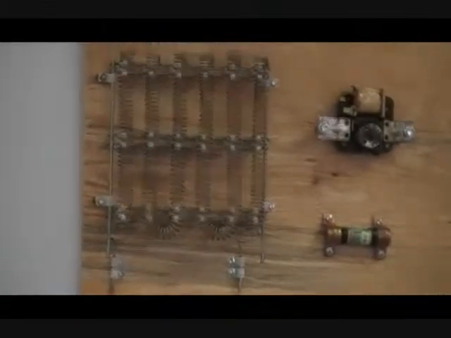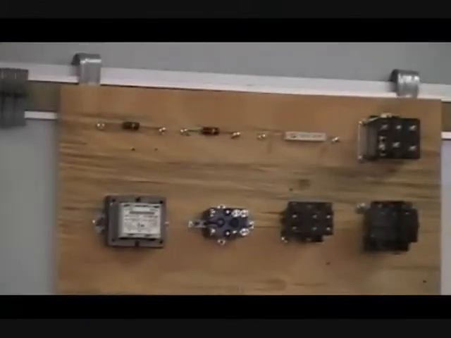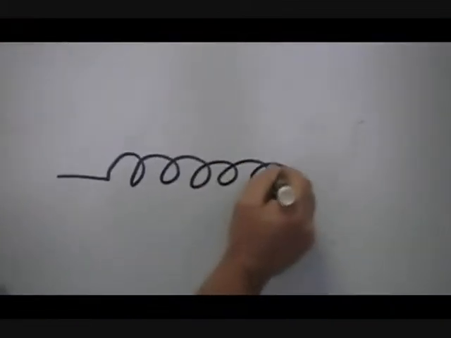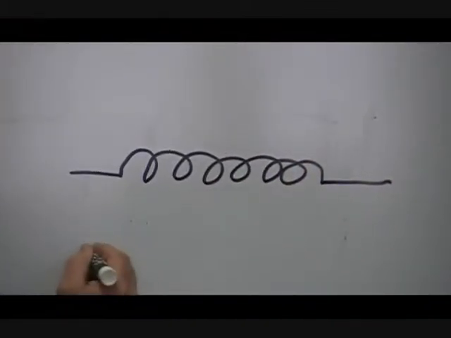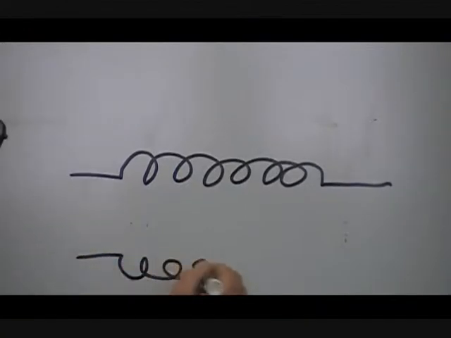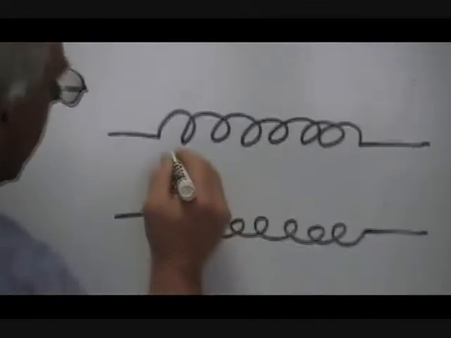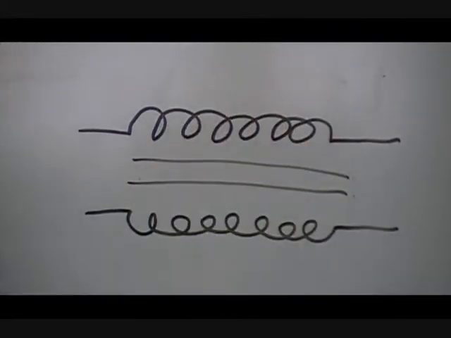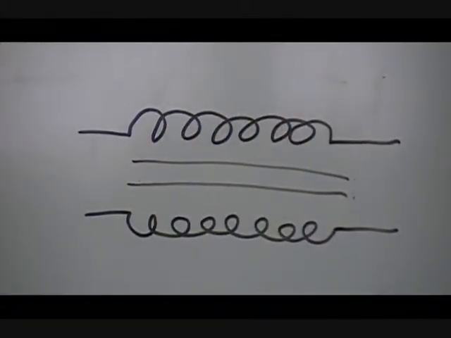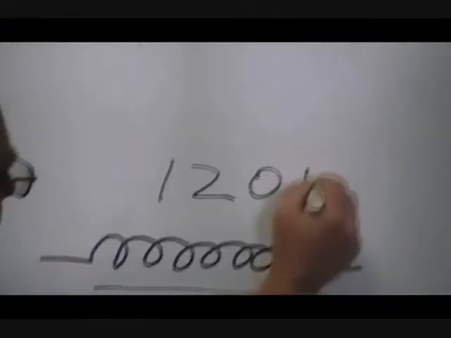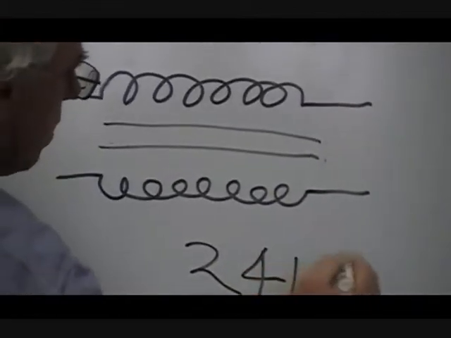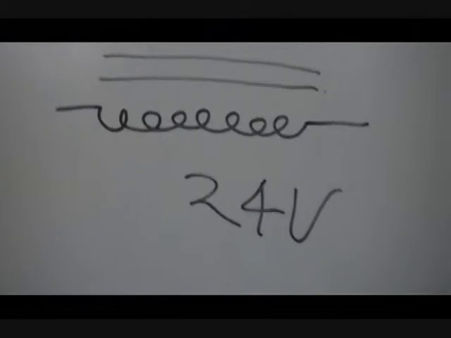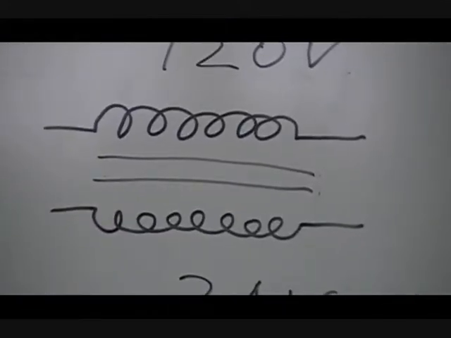Okay, another component that we have is a transformer. If I were to see a symbol for a transformer, the loop like that indicates that it's an inductor. Now on the bottom, if it's an iron core, which that particular one is, it's going to have a bar like that. That is a transformer. How do I know what the voltages would be? They should be marked. We have 120 volts, 24 here. But if I see that symbol, I know that's going to be a transformer. Okay?